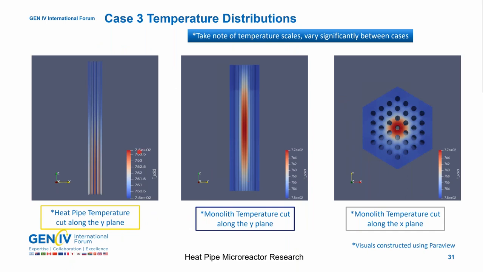We selected two case examples to show the 2D temperature cloud. These three figures are the heat pipe, the monolith from the side view, and the monolith from the top view. For the heat pipe, we can find the red parts at the bottom, where the heat pipe is inserted into the monolith, and the center temperature is much higher. The cloud view from the side looks something like this. The temperature distribution is similar to a cosine distribution, which matches the definition of the fuel power ignition condition. We also observe a similar thing in the 2D heat pipe distribution here.